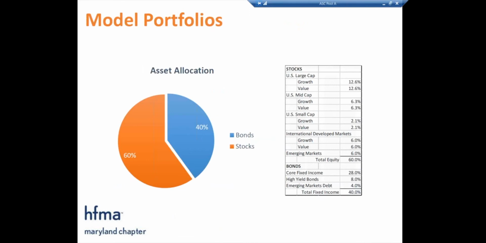And then on the right side, I've got a table where I've basically broken down into what are called style buckets. So break out large cap, mid cap, small cap stocks, and then divide it between growth and value. And then do the same for international markets, have some allocation to emerging markets, and then divide up our bonds between things like core bonds, maybe some high yield and emerging markets. And so this, which is called a style box approach, where you seek to fill up these boxes and make sure you have exposures and managers in every box, was really the state of the art, and still in many cases is.